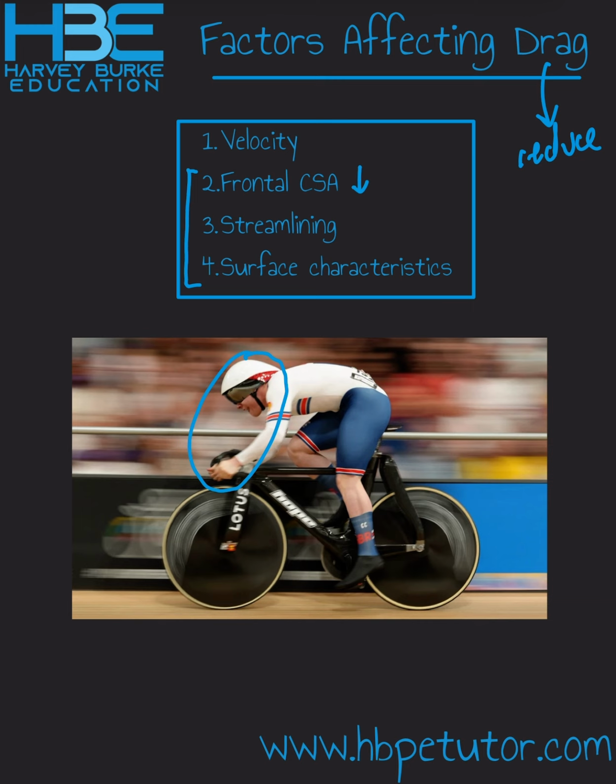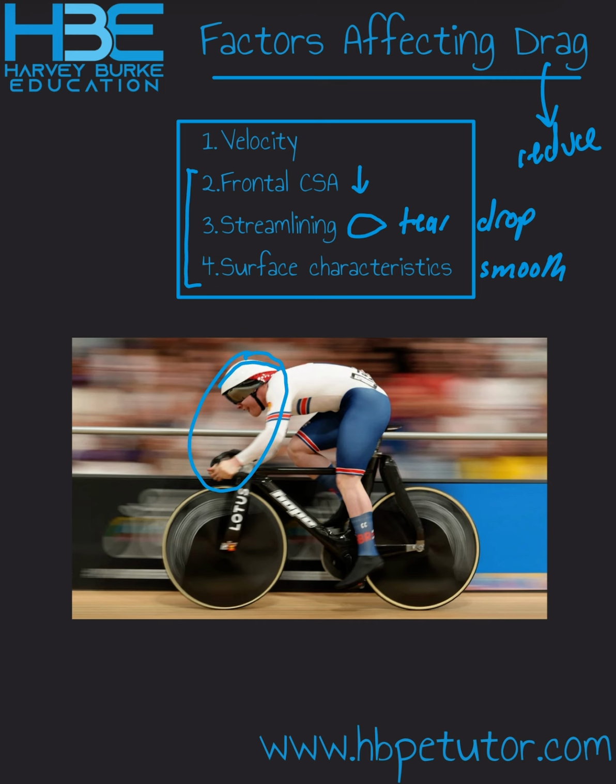They would try and use streamlined shapes, and the most streamlined shape that exists is the teardrop shape. So, in the context of the cyclist, you could mention their teardrop shaped helmet. And then they would try and create the smoothest surfaces possible. And they do that by wearing the Lycra suit, but also by shaving body hair as well.